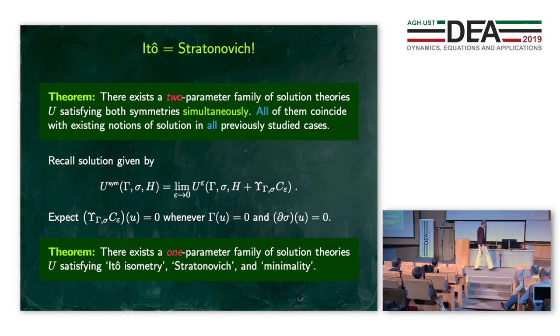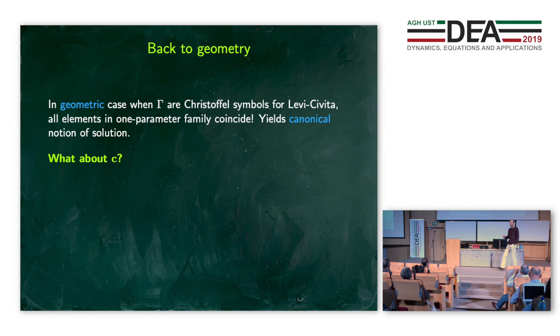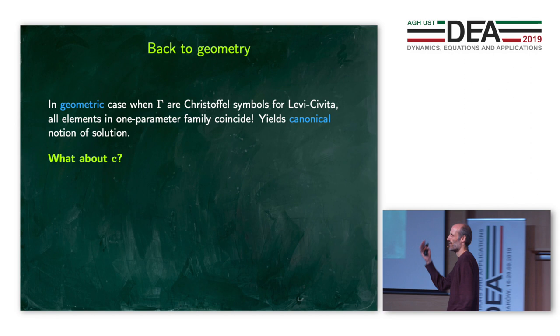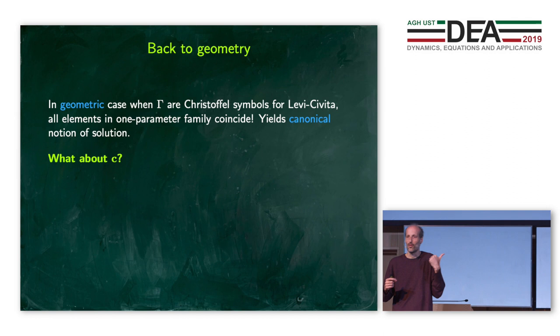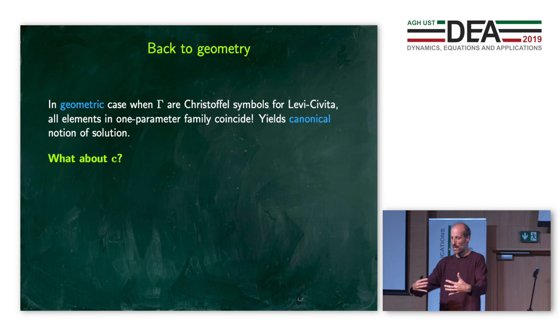So then you can kind of go back. Remember the little story I told you at the very beginning. So there was this kind of big controversy. Or it's not really a controversy. It really sort of just depends on what you mean by Lebesgue measure on the space of loops, right? Which has no meaning. But now, in some sense, that gives us a value of C in this context, right? Because you say, well, I have a completely canonical notion of solution.